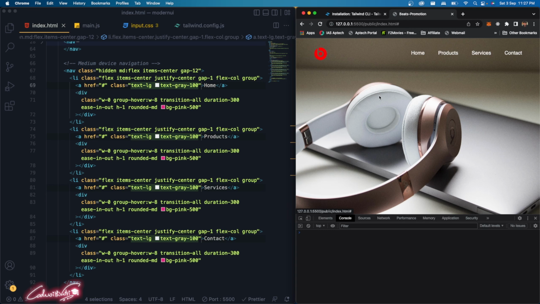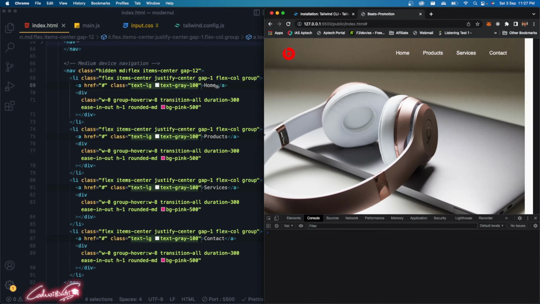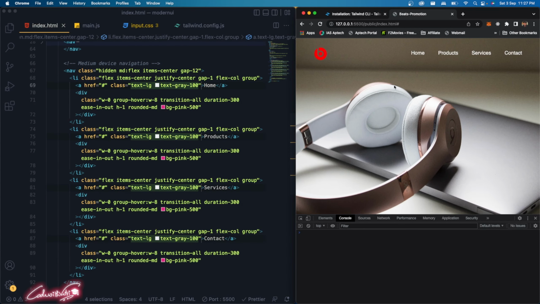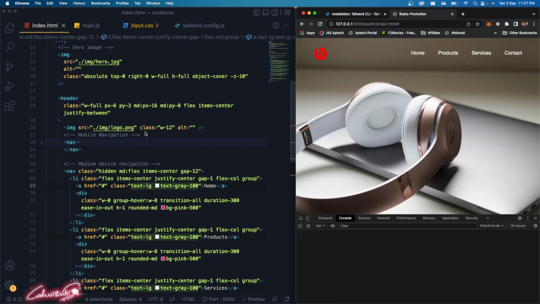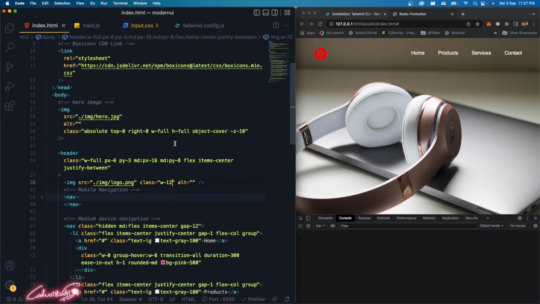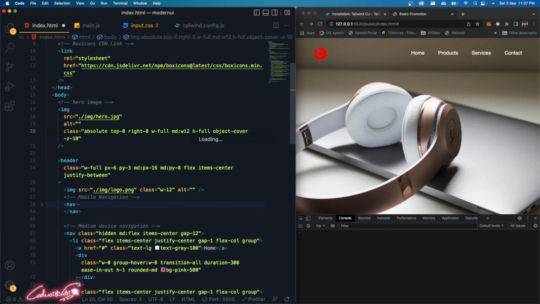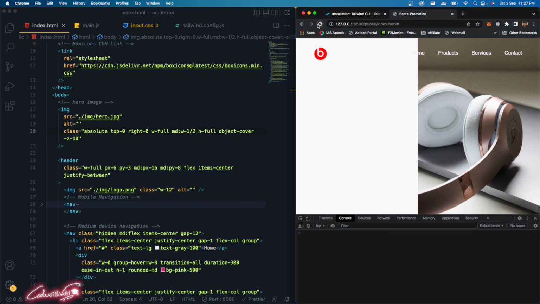That's pretty much good. Now all I have to do is, because see, the problem is this hero image, it should not take the full screen image, so I need to customize it. When it comes to the medium devices, this needs to take the half of the screen. So let's go here and here. That's logo. Where is the hero? Here it is. So instead of full screen, just for the medium screen, I'm just going to say width 1/2. That means basically we are making it take 50% width of the screen. Save, right click, and now we can see it's taking the half of the screen.